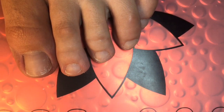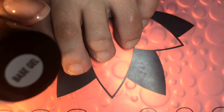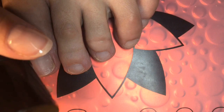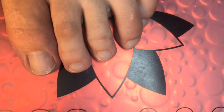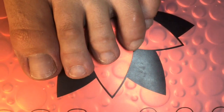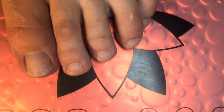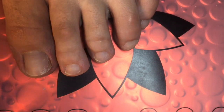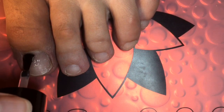Okay, y'all? I'm going to begin with my base coat. I'm going to be using the Maniology Gel Polish base coat. And it's my fave, so that's what I'm going to do. As I'm doing this, I'm going to be making sure not to touch the cuticles just like I would do on my fingernails. I'm going to get as close as I possibly can without touching.